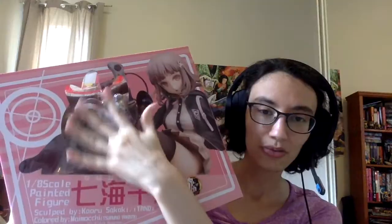So let's have a look. In terms of size, it doesn't look significantly bigger than other figures I've gotten. But if you just look at the detail on this box, it is insane. The box itself on the front is cool, and you've got a window to sort of see what the figure looks like outside of pictures. The window is shaped like Monomi, which is also there next to Chiaki. And there's also a little Monomi-shaped hole on the side. At the top, you've got another Super Danganronpa 2 Nanami Chiaki with a little Monomi head. The back is just instructions, and the side shows another view of the figure.